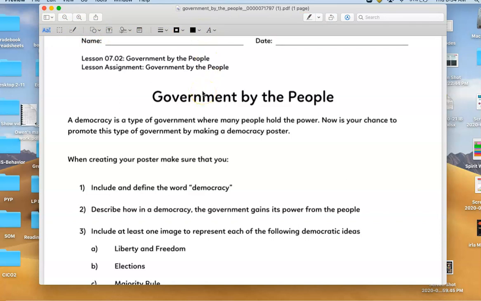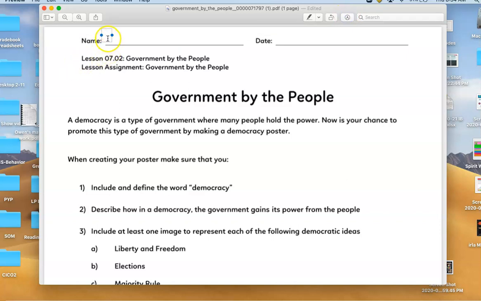So one of the things that I can do is I can type on this document. And the way you can type on this document is just by double clicking in a space that you want to type. So as soon as I double click, I'm given a text box, and this text box can be moved around. And you'll also see the flashing cursor. So that tells me that I can type on it. I can double click here where it says the date, April 9th, 2020.